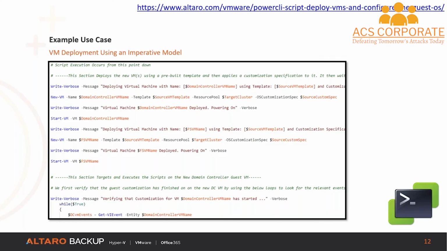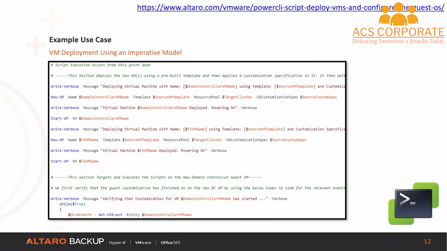And the URL is there at the top of the screen. Basically what the script does is something similar to what I just showed you, in that it uses a combination of VM deployment cmdlets and Invoke-VMScript to deploy a number of virtual machines inside of a vCenter instance, and then uses Invoke-VMScript to actually reach inside of those virtual machines and do things like spin up a new domain, create a new domain user, and create a new file server and add it to the new domain. Basically it takes the data center deployment concept and really puts it on steroids with PowerCLI. You can check the script out in your own time if you want.